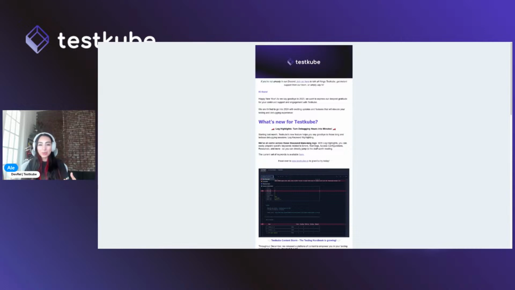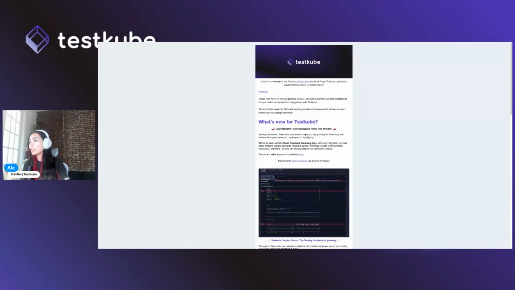Anyways, going back to prefacing the new and amazing feature that the team worked on, that is log highlights. We've all been there where we have logs that are thousands and thousands of lines long. That's when the real trouble begins. You may have a test that's failing, and you go to the logs and notice it's 30 lines, 40 lines. I can find the error pretty quickly. But what happens when we're dealing with hundreds and hundreds or thousands of lines? Well, log highlights is going to help us navigate through that.